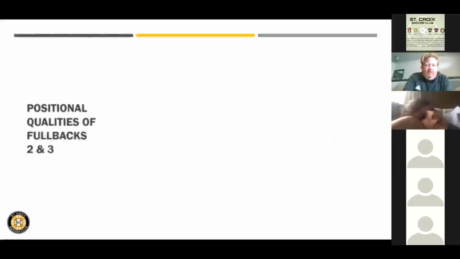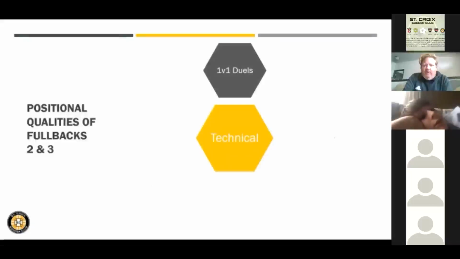So we'll move on to the fullbacks. All right, and it's the same as the technical. The 1v1 duels are important, so you'll see some similarities between them, which makes sense because it's the same line of the team. You're in the defending line, but the details of it might change. Something that central defenders, not that they can't have this ability, but if you're a great crosser of the ball, then you might find yourself in a fullback position because you cross the ball more than a central defender will.